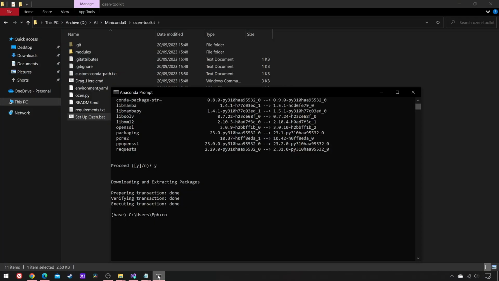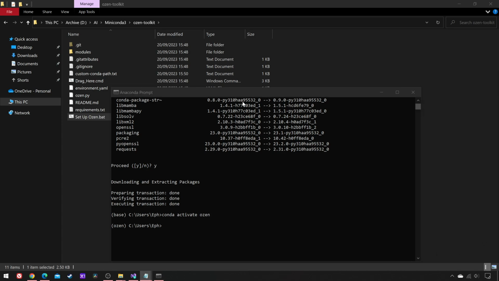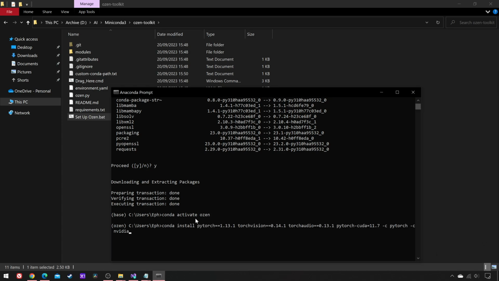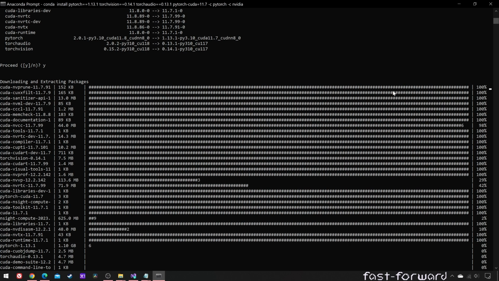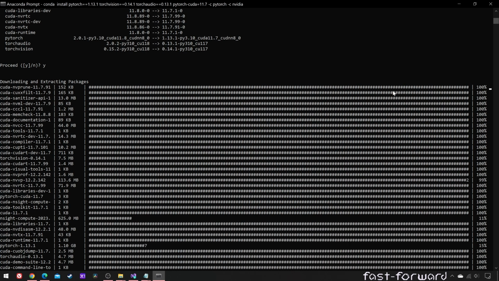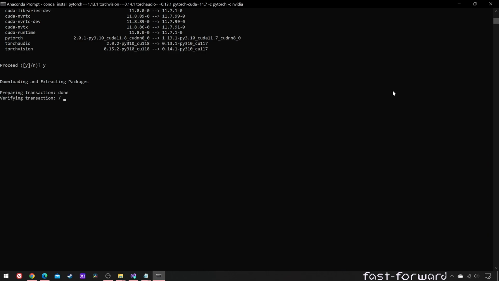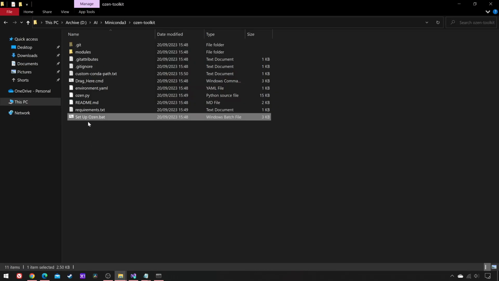When done, type Conda activate Ozen in the prompt and copy-paste the command in the description to install the proper version of PyTorch. Then, go to the DLAS School folder.